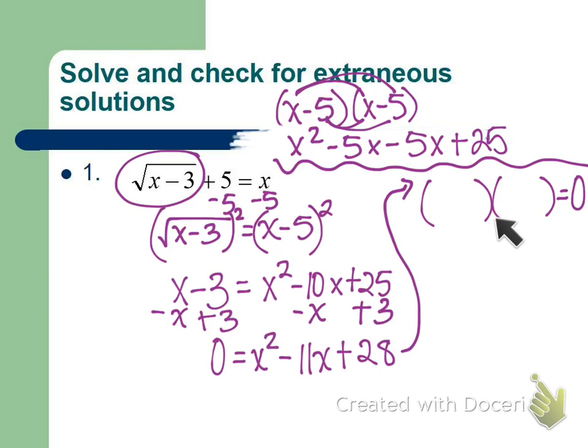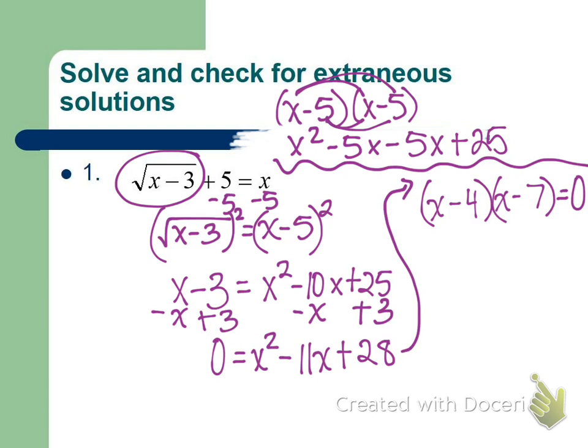Good. If we're going to factor it into two binomials, what do we put in the front of them? X. Our variable goes in the front. And then, like Devin said, we use -7 and -4 because that would add up to -11 and multiply to +28. Are we okay with that step of factoring? It's not the only way to do this, but I think if you can factor, that's the quicker way of doing this than using the x equals -b plus or minus the square root of b squared minus 4ac all divided by 2a. Right? That's our alternative at this point.